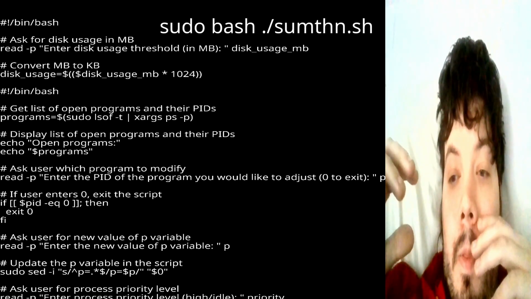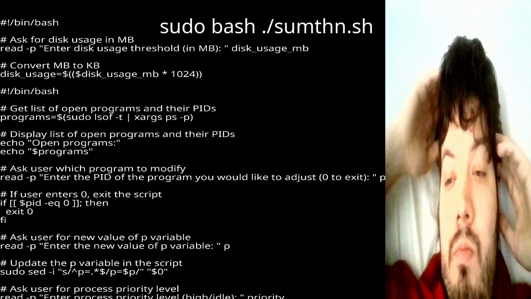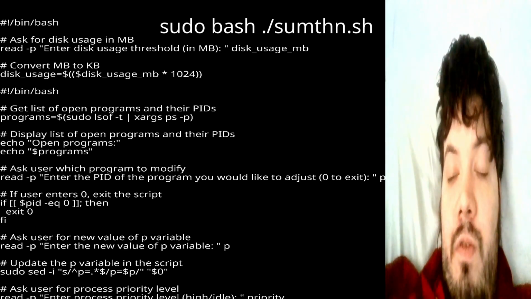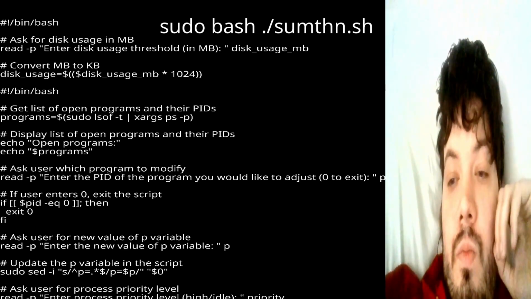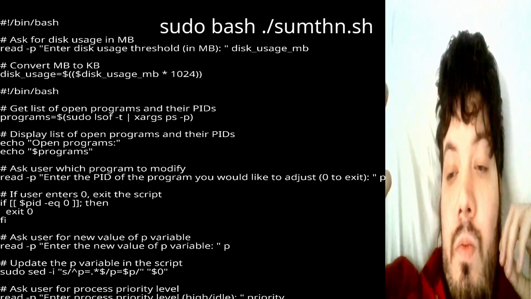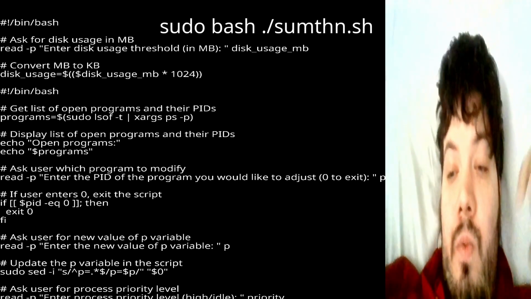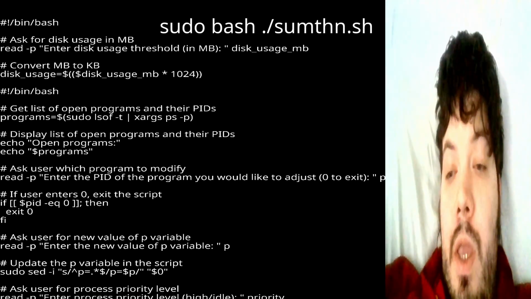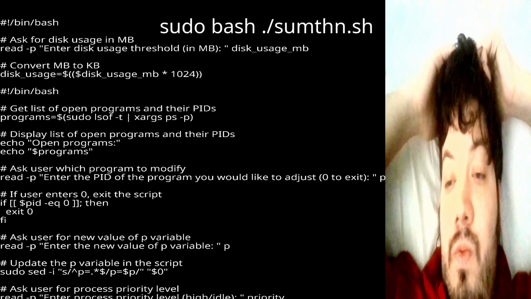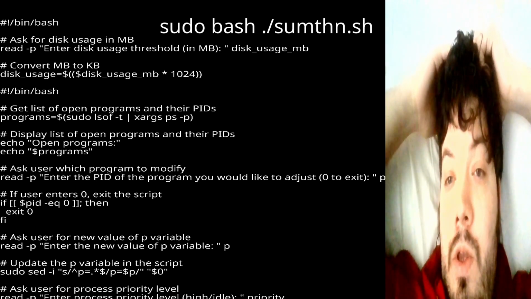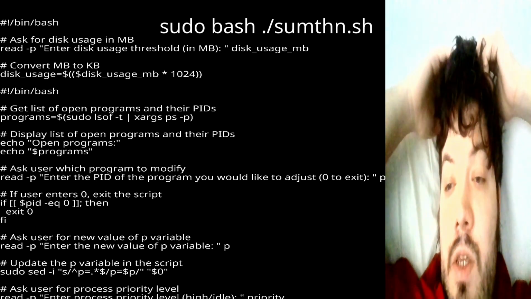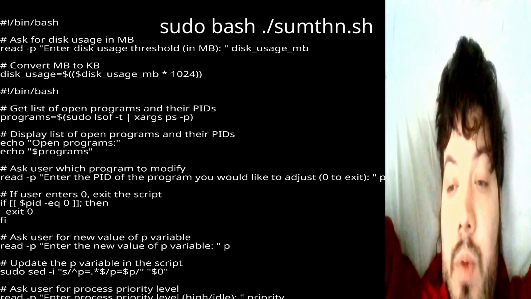But if you have a lot of different situations for different programs, then you can run them kind of multi-threaded. Run one script that does one thing, run one script that does another thing, run another script that does another thing. And it's actually pretty efficient. That's one of the nice things about this over Process Lasso, is that it's much more multi-threaded.